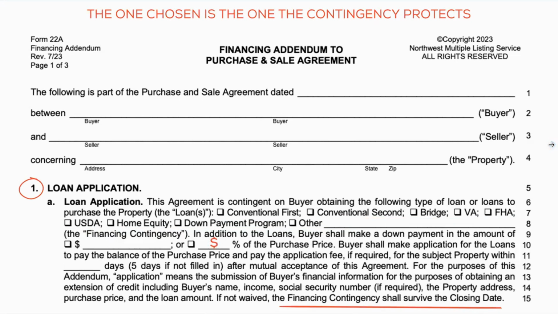Next is going to be your down payment. Now, this is the down payment that your buyer has to apply with. So if they say they're going to put a dollar amount of $100,000 down, then that is what they have to make application for. And same with the percentage. If they're putting the percentage down, they need to be able to get approved with that percent. Now, if they think maybe they want to put more down later, I would highly recommend doing what minimum is required by that loan so you can make sure that they are approved and then have the choice to add more to their down payment later.